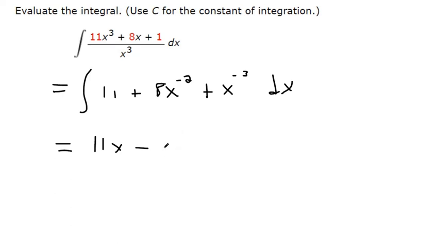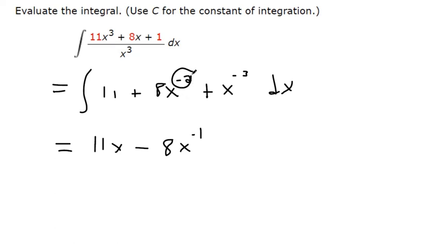Let's see, negative 8 over 3x to the negative third. And that's because when you take an antiderivative, oh, sorry, I have that wrong. I was right the first time. Negative 8x to the negative first. Because when you take an antiderivative, the power increases by 1. That's the anti of a derivative, right?